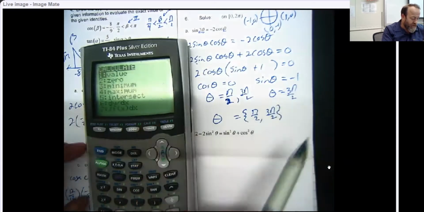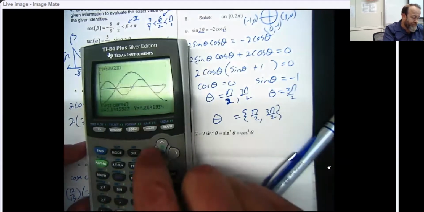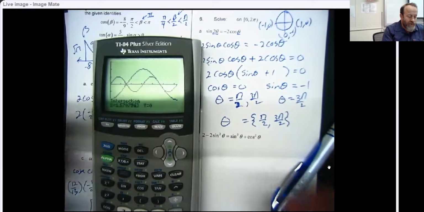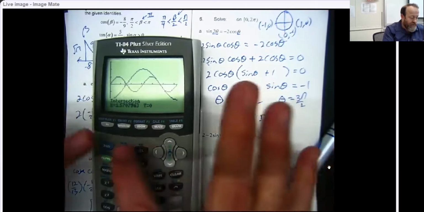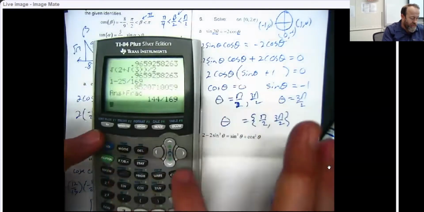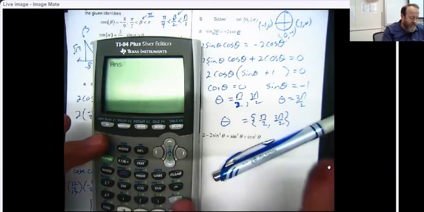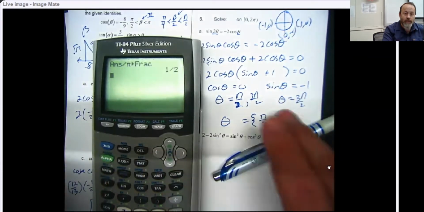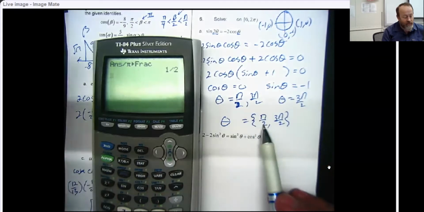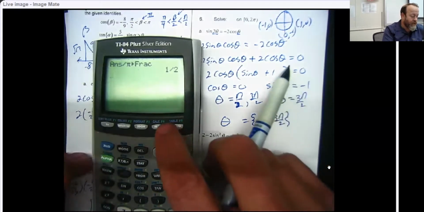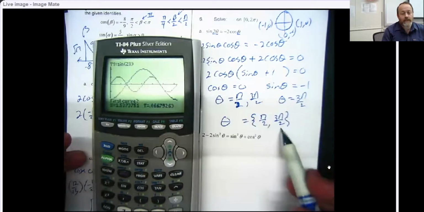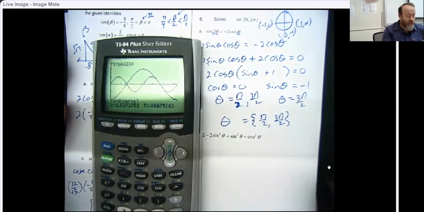And so we could calculate that intersection. And this was the little trick that I taught you guys in class: when I find that intersection, 1.57, kind of a weird number, I can take that answer, divide it by pi, math, enter, enter, and notice it says 1/2, or in other words, pi over 2. And of course, if I decided to calculate that other intersection right here, I'm pretty sure we're going to pull 3 pi over 2 as well.